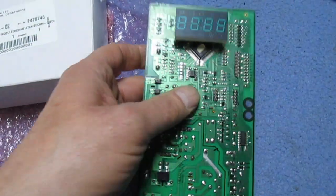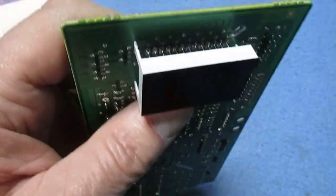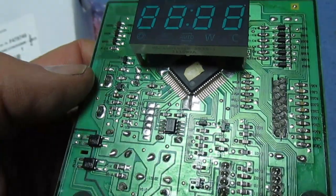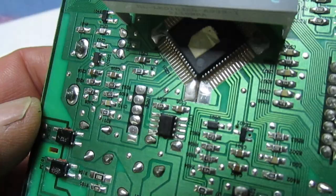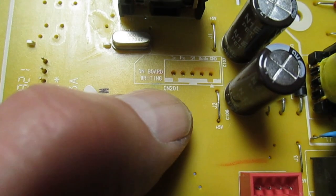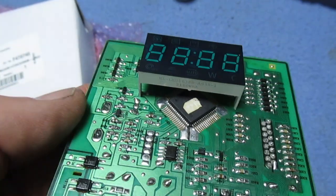The new board's just arrived - I fitted it and it works absolutely perfect. I checked and from the keypad it actually goes straight into this pre-programmed microcontroller. To get to that you have to take the display off - I've done that, I've reflowed all the pins, cleaned it with flux remover, and it's absolutely no different, so it must be that chip that's faulty. I did read the EEPROM on the new one and it says the EEPROM's empty. There are some pins on the board marked 'on-board writing' and they connect straight to that microcontroller, so there's no point changing the EEPROM - it must be pre-programmed by Samsung on the board.